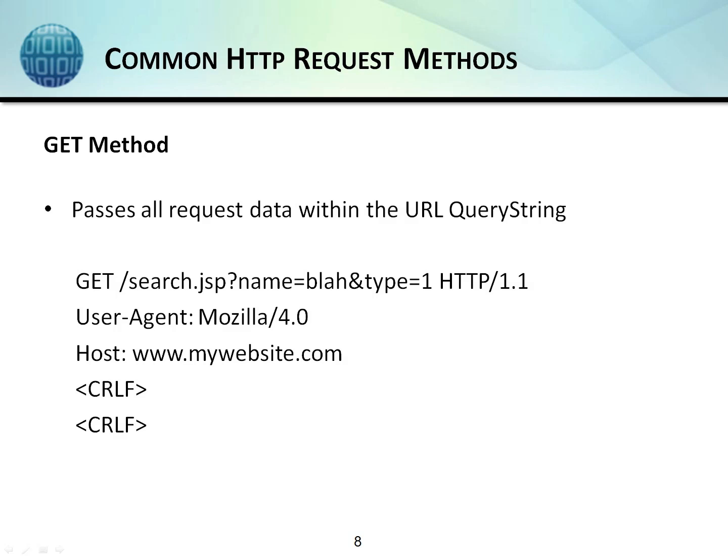So, some common HTTP request methods. Let's look at this raw HTTP request and some of the parts. Firstly, you see the word GET. That's the type of method, and we're retrieving a resource called search.jsp. Then you'll see a question mark, and everything after that is called the query string. Essentially, those are just name-value pairs, the actual request parameters. Then there's the version of the HTTP protocol that's in use. And then we have some request headers, like the user agent identifying the browser in this case, and the host where you're requesting the resource from.